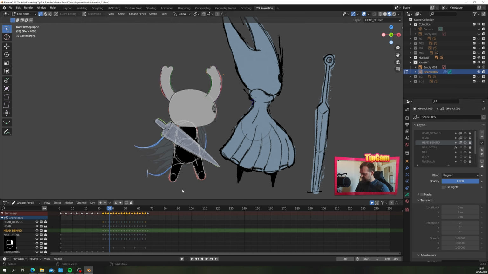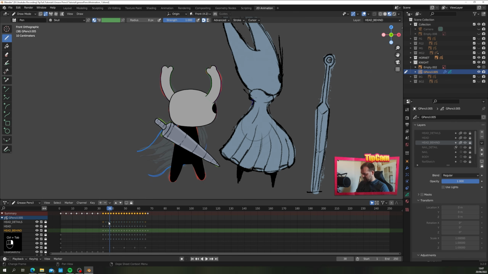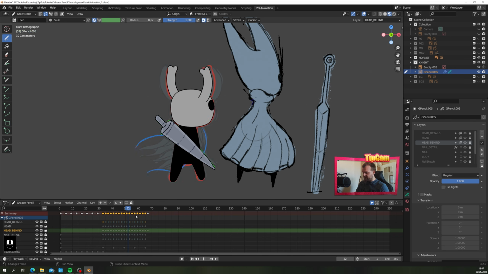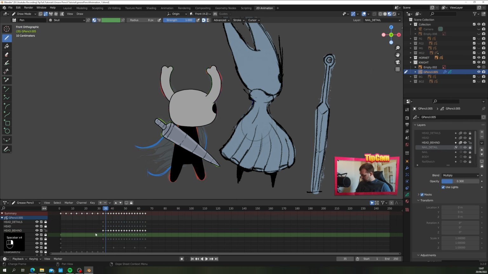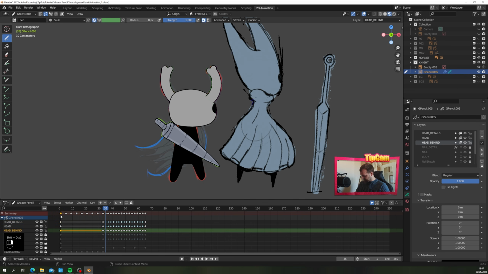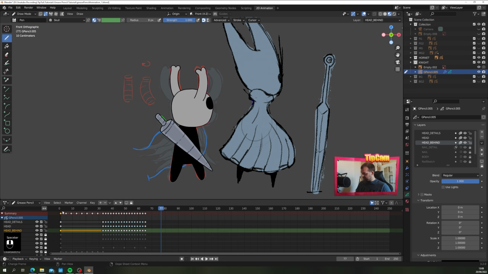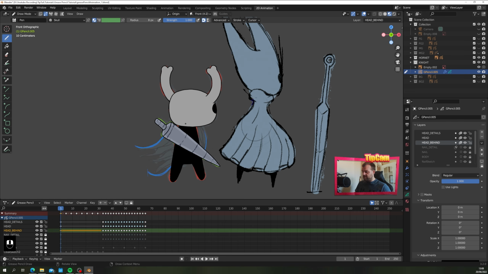If we turn off use lights for that layer as well, it'll be easier to see that the horn is now behind the head on that layer. And that saved us a lot of time and a lot of drawing. So let's just grab these keyframes here, duplicate them over to the first frame so that we've got something at the beginning. And it's time to draw the cloak and then our character will be done.